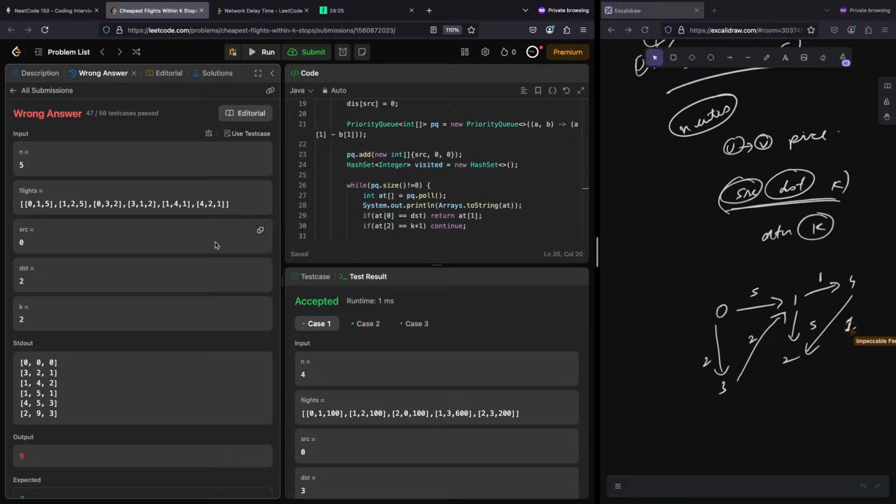So you need 0 to 2. So stops you can take 2. So flights basically you can take 3. Right?